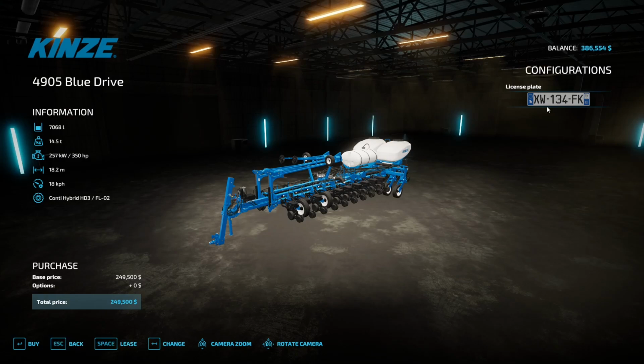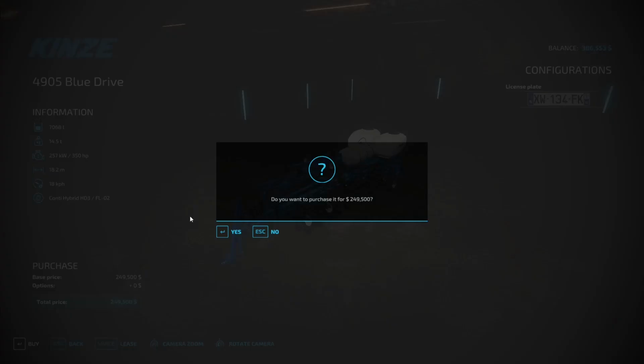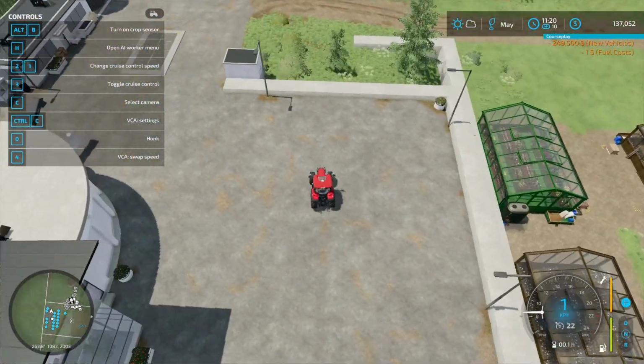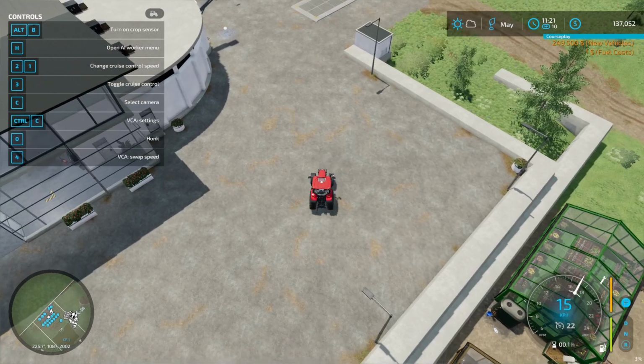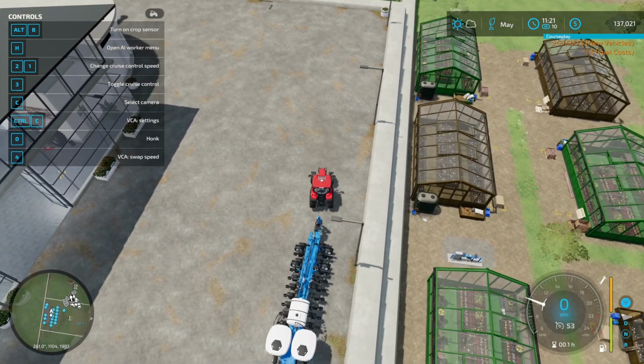All right. Do we want to do anything cool with it? I don't think we can. Let's purchase it. There we go. And let's fill it with seeds. Can we attach this?